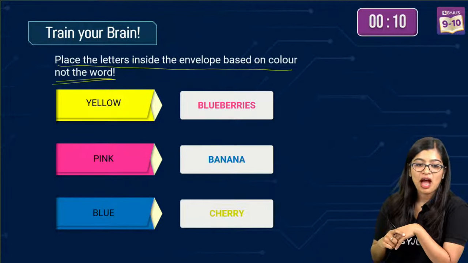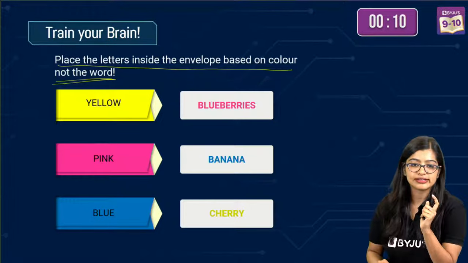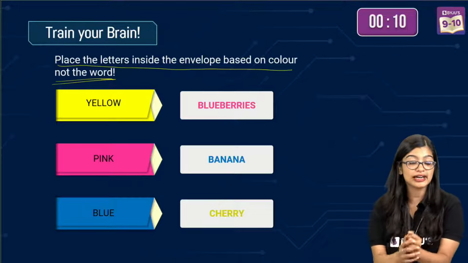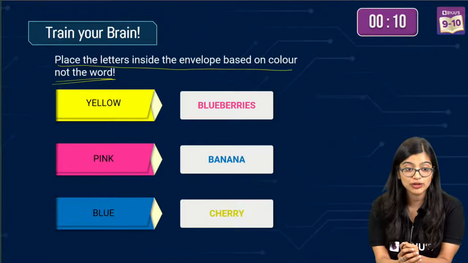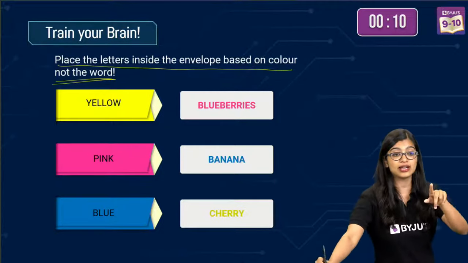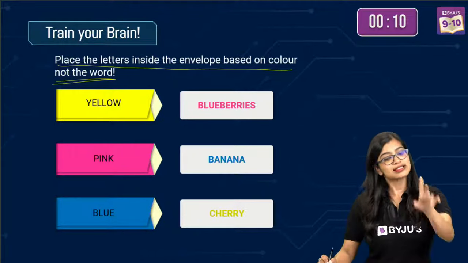All right. How many of you were able to do this in 10 seconds? Be very honest. Were you able to do this in 10 seconds, like in your mind when you're trying to match it? You were able to do it. That's amazing. Yes. All right. Nibha did it. Aditi did it. Tanisha did it. Very good. Now, can I ask you a question? Muskan said no. That's normal.